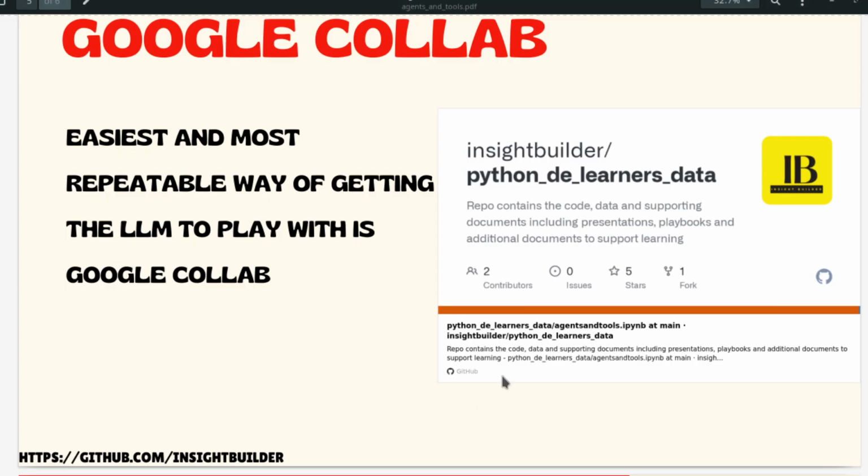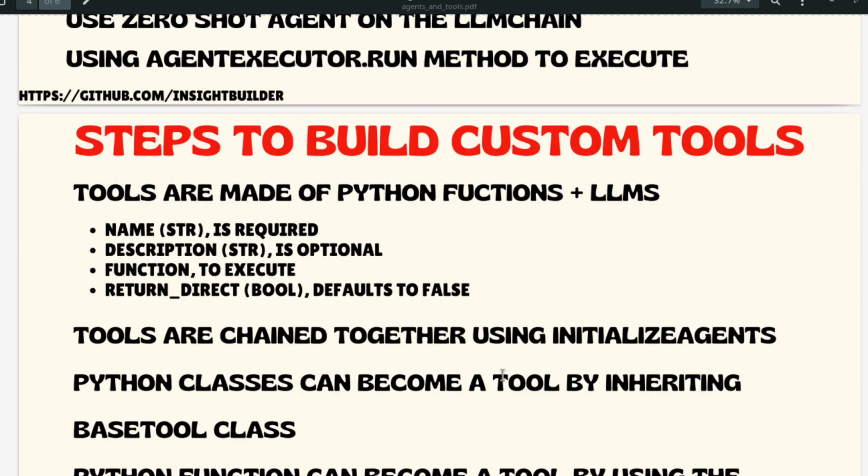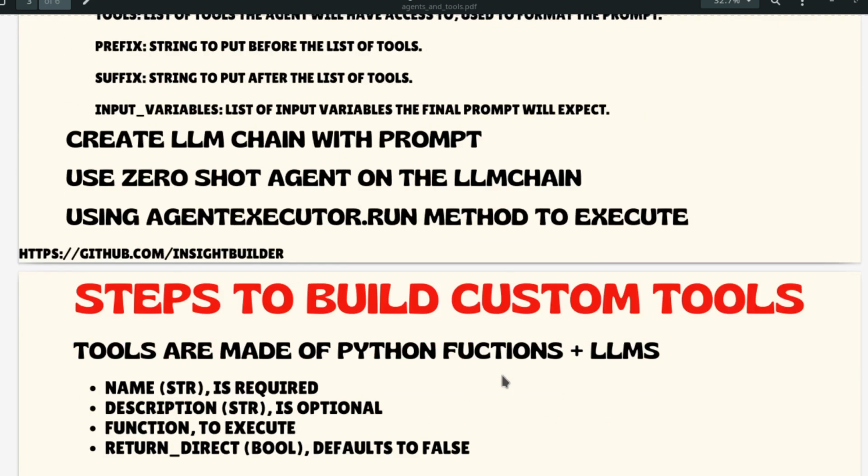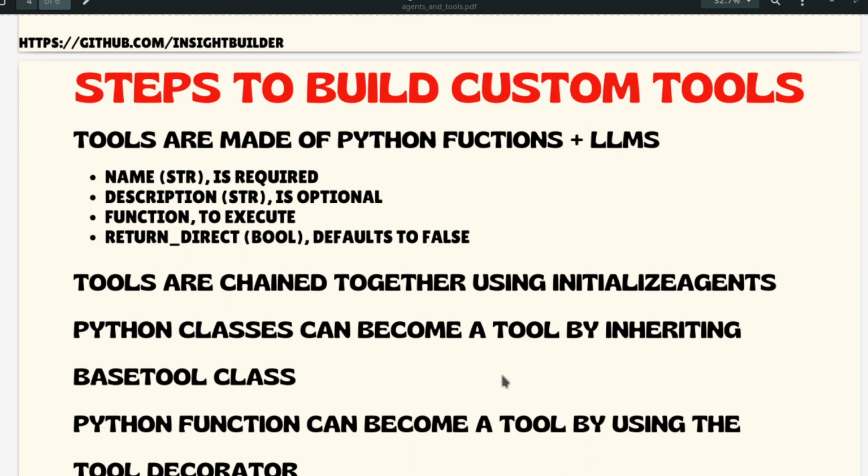Okay, I hope that you understand what is going on in agent as well as in tools. With this understanding, you will have a better picture about the existing agents and the existing tools more clearly, how they are being written. So take a look at the agents and tools in a new light, with what we have found in this particular video, and start practicing with the Google Colab notebook. Try to come up with some interesting Python functions and send them to the LLM and try to use the LLM on those functions and see how the output comes. Share it with me, okay, and share it with others also.